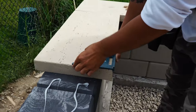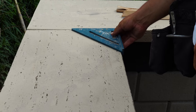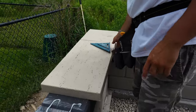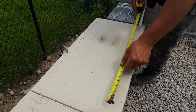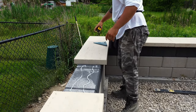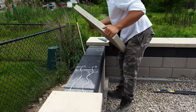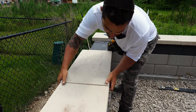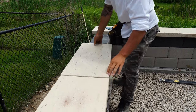Okay, so this side is square. And this side is not square. Although that's the long point over there. Where's the long point over here? 27, so the long point's here. So if I turn this around, where's the long point? 27, 28, that should work. Should work, getting progress. Oh, but we're met by this insane height difference. Look at that. What?